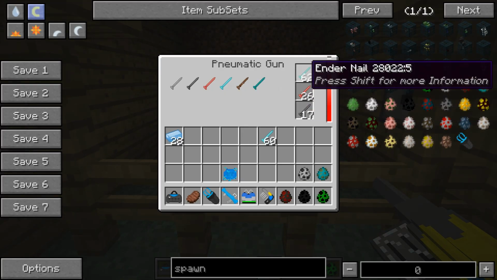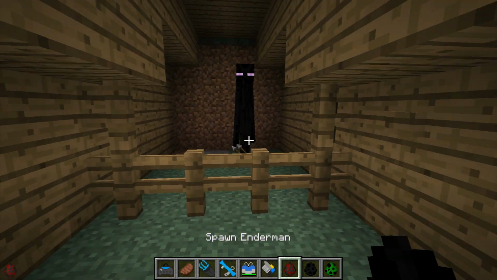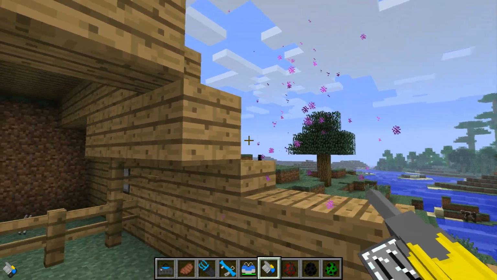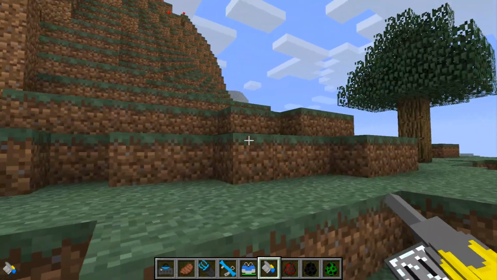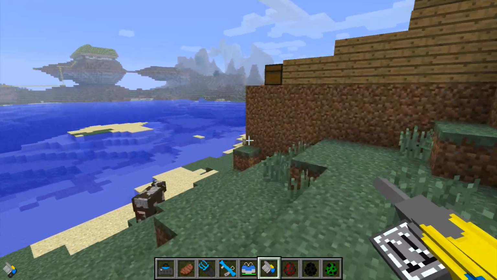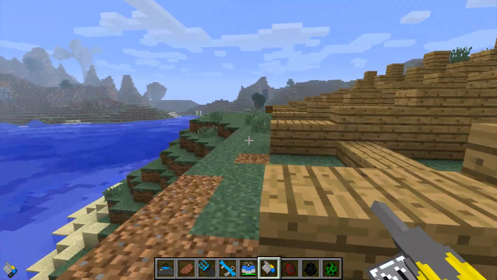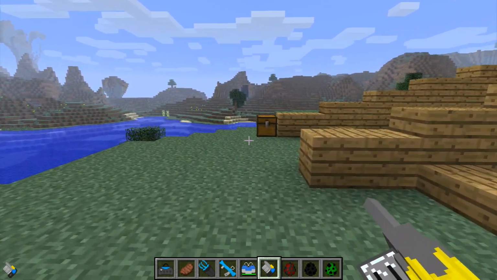Now, if we were to use, for example, the heavy nails... Let's see here. Come here, Enderman. Well, that's a problem. Can't actually hit him with it. Okay, well, never mind then. If anybody sees an Enderman later in the video, it's not my fault. I had nothing to do with it. Let's put the gun away now, shall we? Yes, I think we shall.